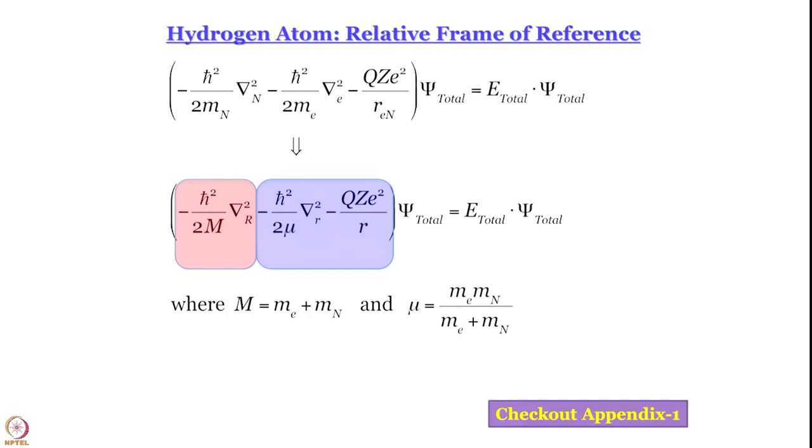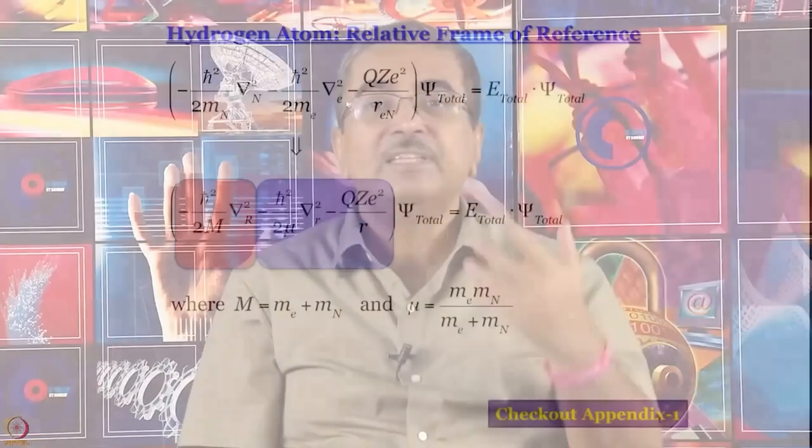I am repeating this so many times because it is important to understand. With respect to the nucleus, I am not talking about the motion of the electron in free space coordinates. We are talking about the movement of the electron with respect to the nucleus. Does the separation from the nucleus increase or decrease? Does xe minus xn increase or decrease? ye minus yn, ze minus zn, what happens to those? That is what we are dealing with.